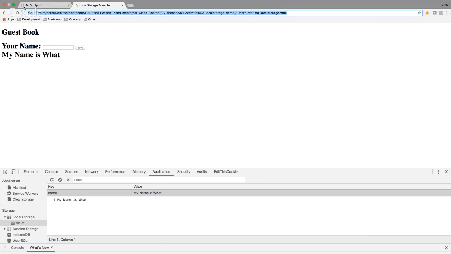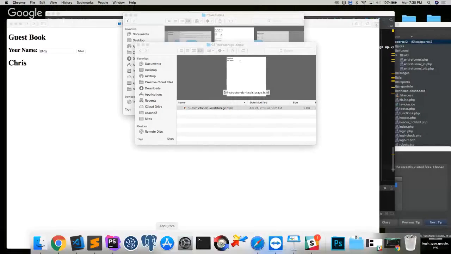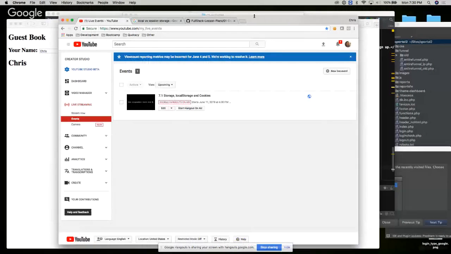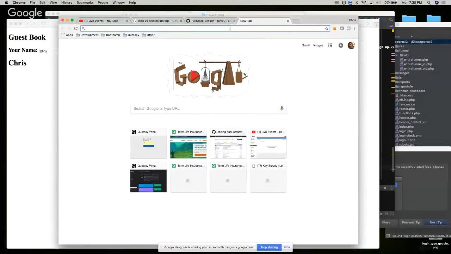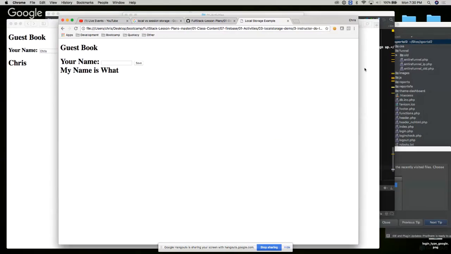Same thing. If I cleared this out and restarted the browser, it would remember it. I have something else in here, so I don't. All right, fine. I'll go here, I go in here. It's a new browser because it's a new window. Same thing, it remembers it. So let's take a look.